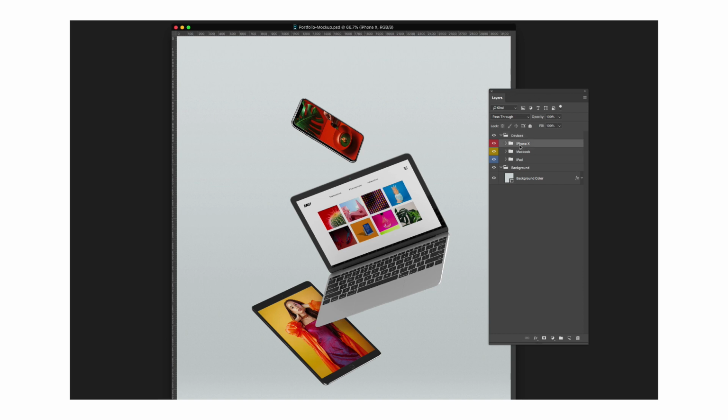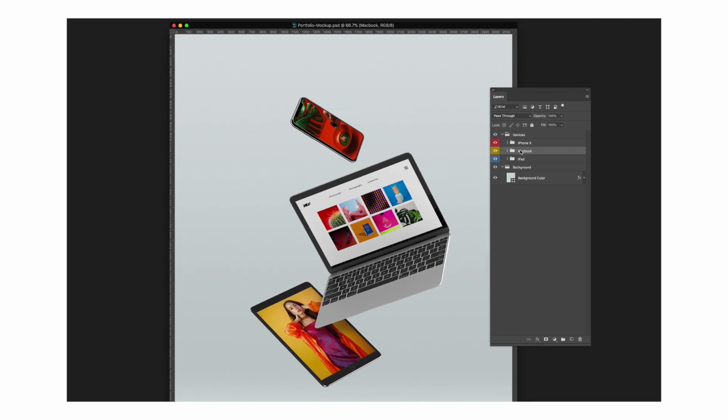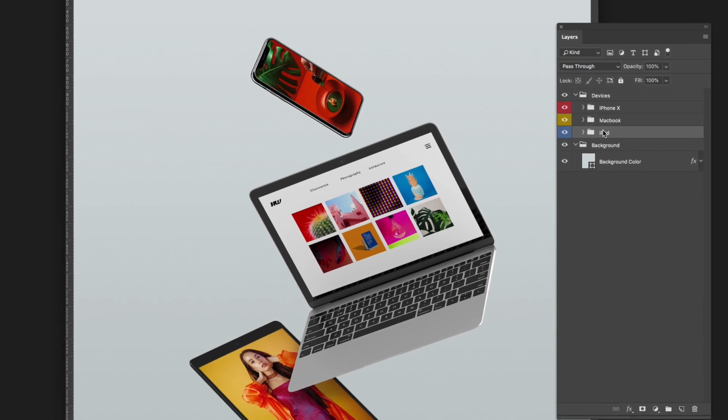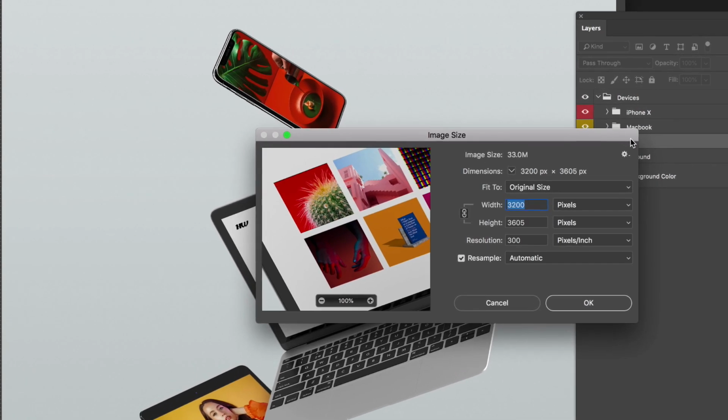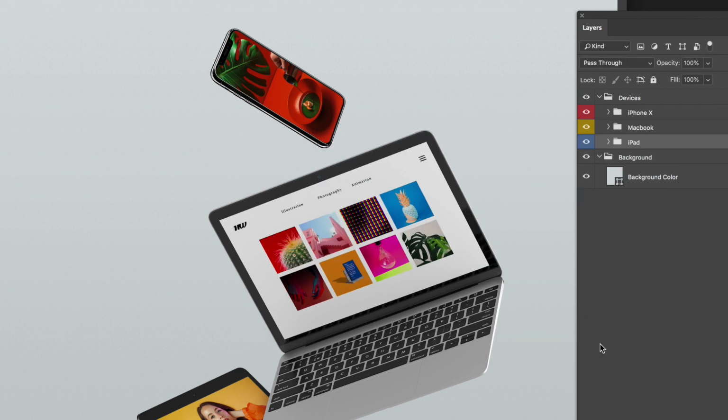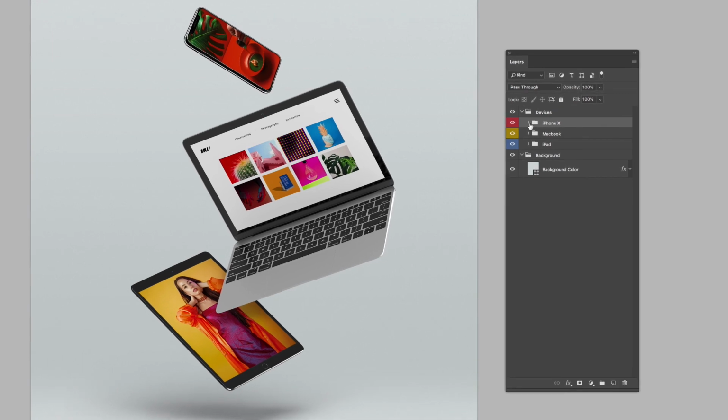I've got a Photoshop file with a few different devices mocked up. I'm planning for this to be interactive. When the user clicks on a device, I want an image to open in a pop-up. It's worth noting that our Photoshop file was designed at a Retina resolution because Ceros uses a Retina canvas. Simply put, my design is 1600 pixels wide, but my actual Photoshop file is 3200 pixels wide to support the Retina canvas.